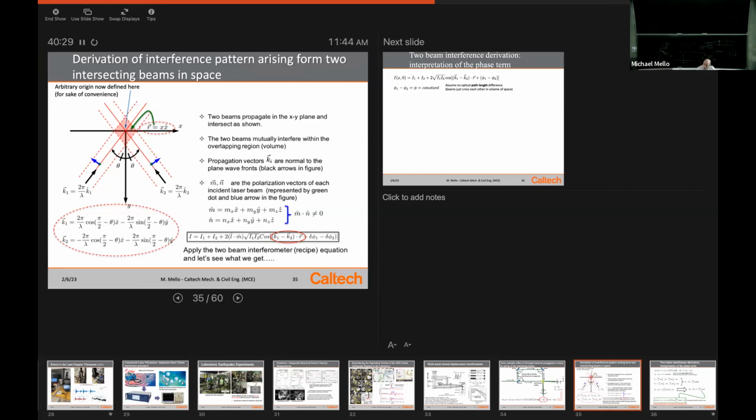What I want to revert back to momentarily is, remember I talked early on that two things can happen. Your two beams can cross like this, and they can have K1 not equal to K2. That's exactly what's happening in this diagram. I'm purposely wanting this beam to come in at this angle theta with respect to the normal, and I want this beam to come in at this angle theta with respect to the normal.